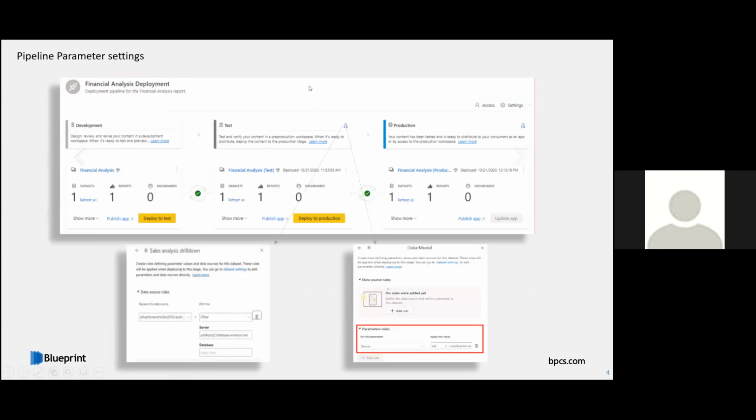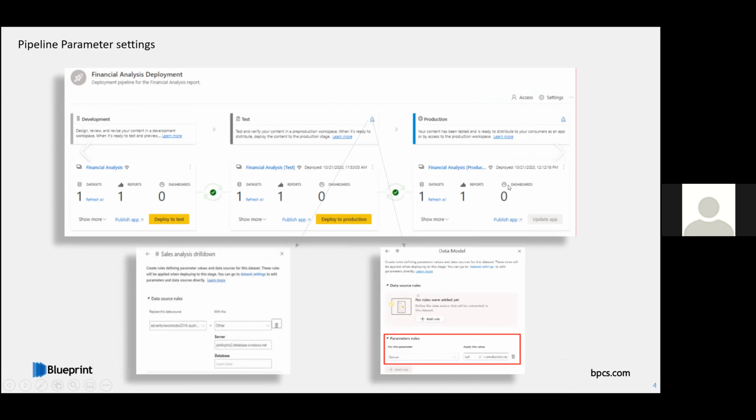That's how the pipeline will look after you complete all the process. So as I was mentioning, if you start with the developer workspace, you connect to your development workspace. And as you click deploy, it will start creating the second, test one, and the third, the production one.